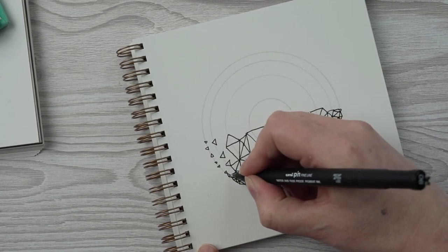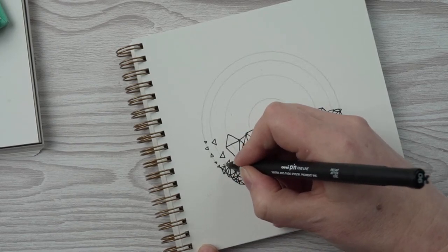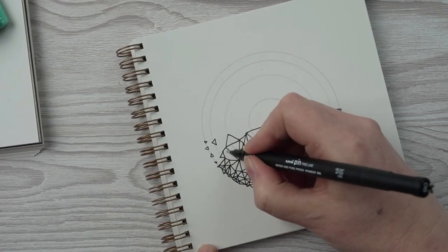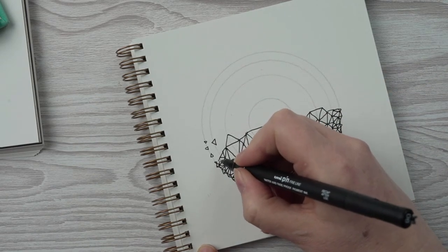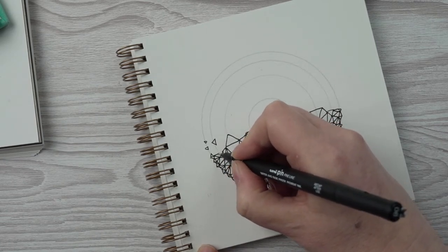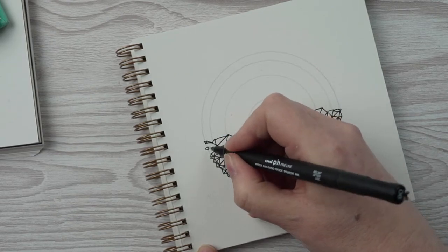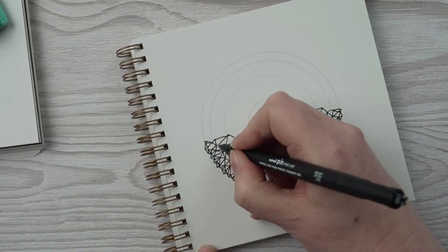But these are just my little rules that I come up with myself as I'm drawing. And I realize that that's what I'm doing. And it's interesting to make a note of them. But essentially, at the end of the day, I'm just having a play in a sketchbook. So if I want to do this again and follow different rules and see what the different results would be, then that would be something that I might do. And quite often that thing of trying something and finding it a little unsatisfactory and then changing the rules so you get something that feels more interesting is where most of the interesting drawing ideas come from.